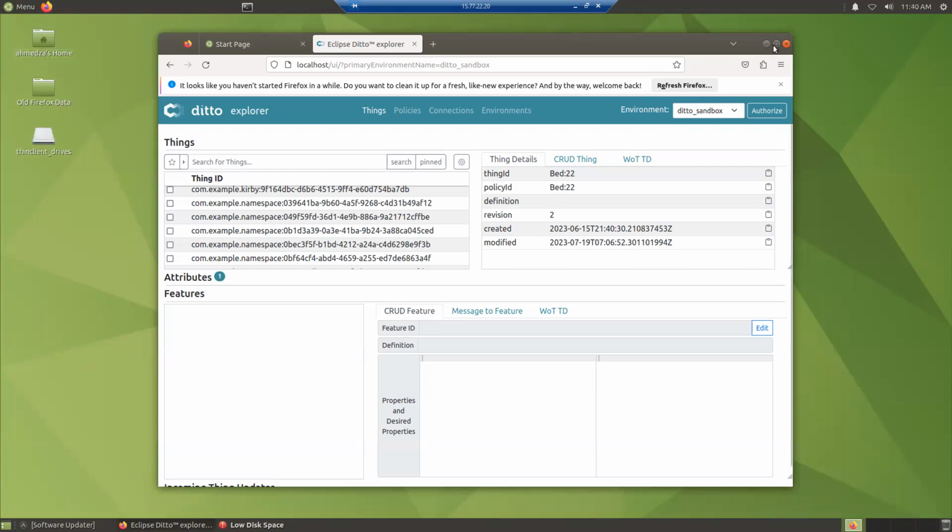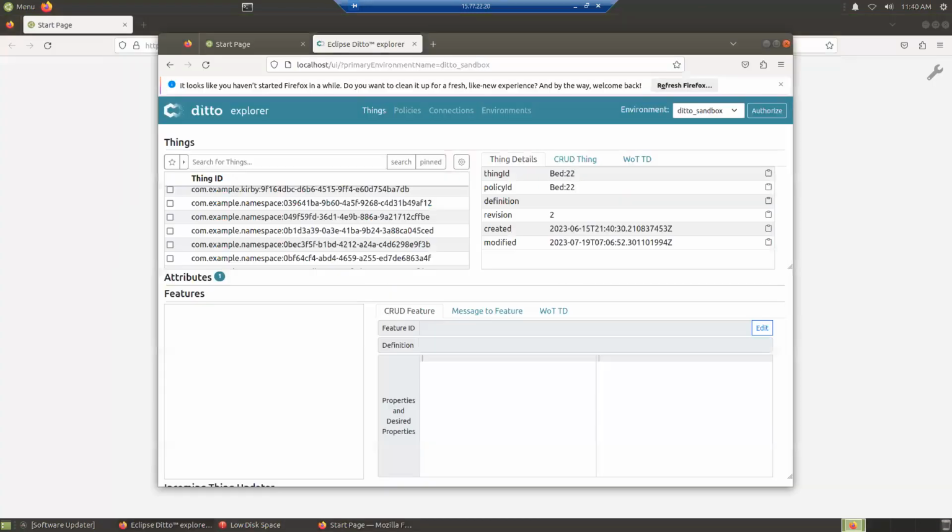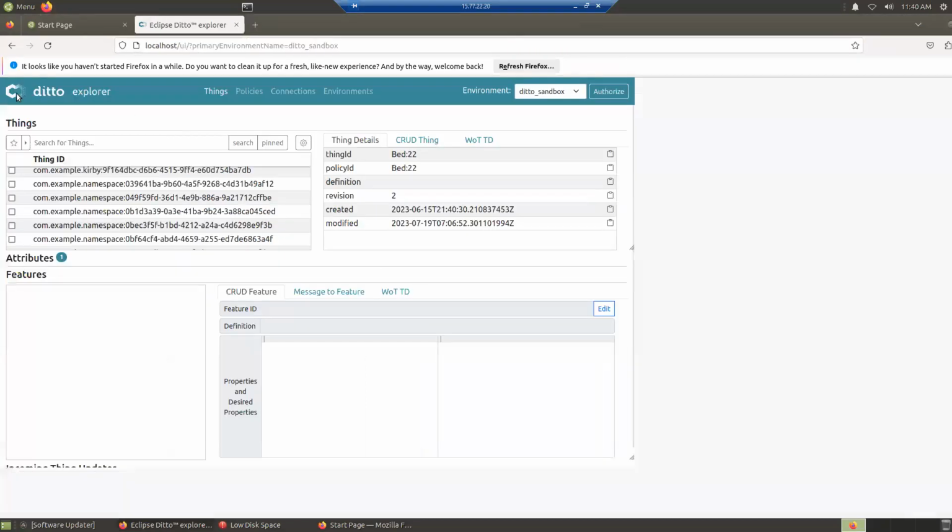Yeah. So what I'm showing you here is at a pretty nascent stage. This is a simple Ditto Explorer.